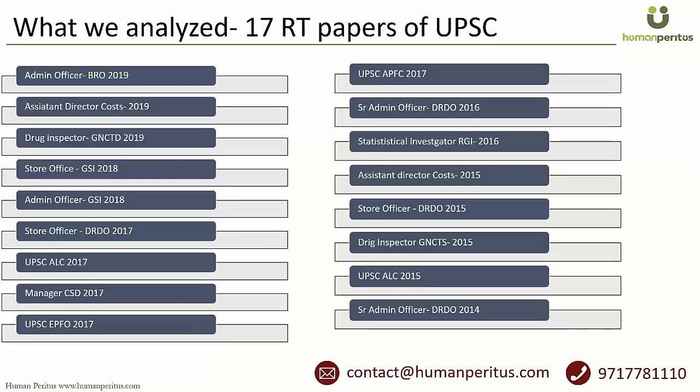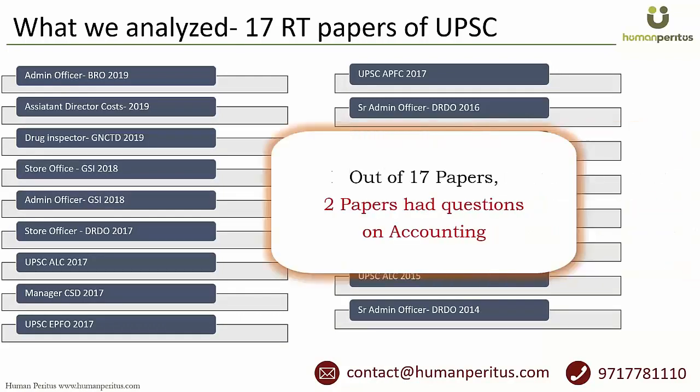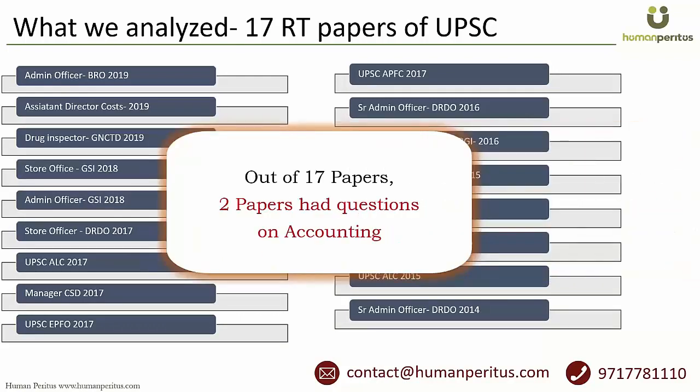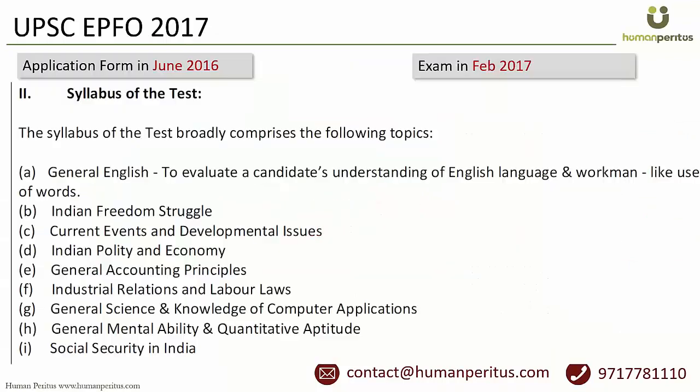We analyzed around 17 recruitment exams of UPSC, and we found that out of them 2 papers had questions on accounting. Incidentally, both these papers have exactly the same keyword in the syllabus as well. These 2 papers are EPFO 2017 and EPFO 2021, which happened a couple of days back. And there the keyword is general accounting principles. And again, in the next exam also, the keyword is general accounting principles.